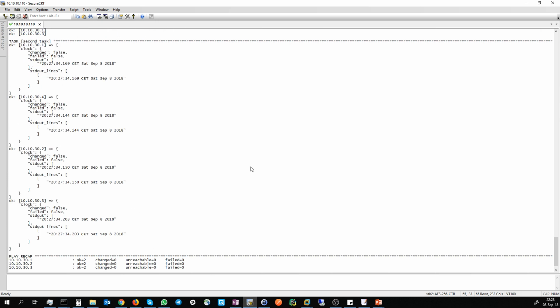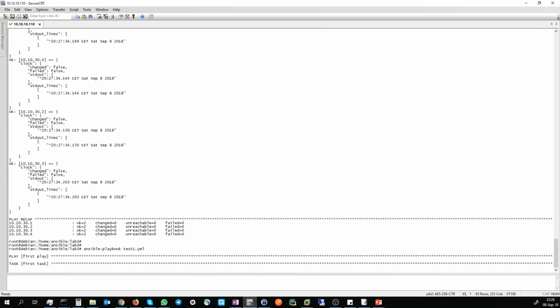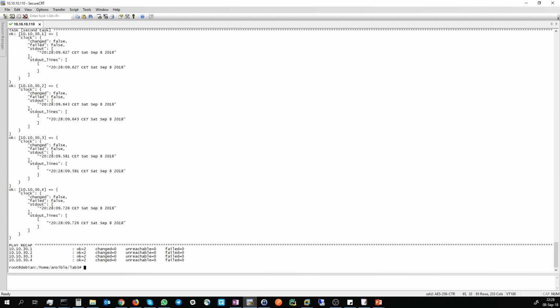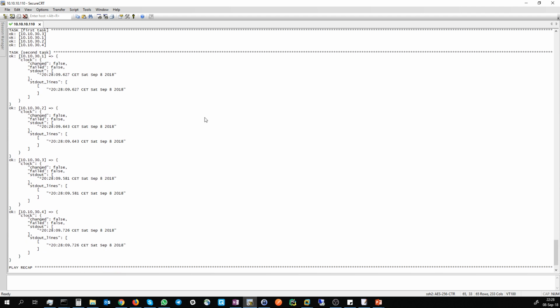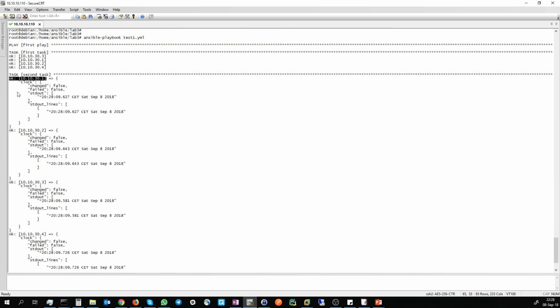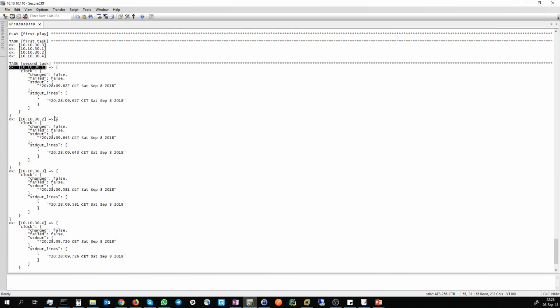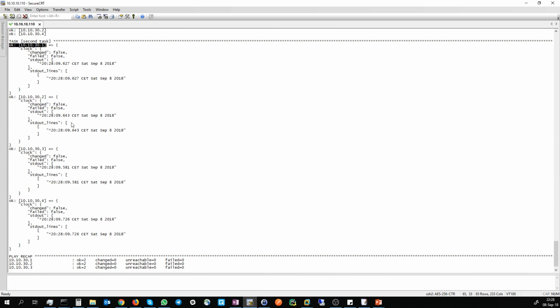And if we do it one more time, this response again could be different. So if the first router was first to respond, it will be first here. And the same for all other routers. This is Ansible default behavior, which allows us to execute a task against all hosts in specified scope simultaneously. But here is one tip. If we add two more routers to our scope, we will see a little bit different behavior.